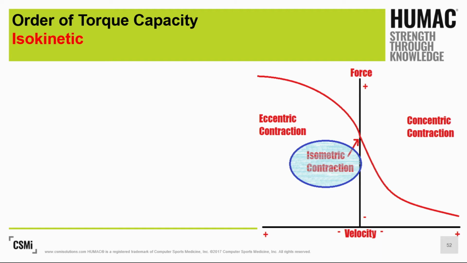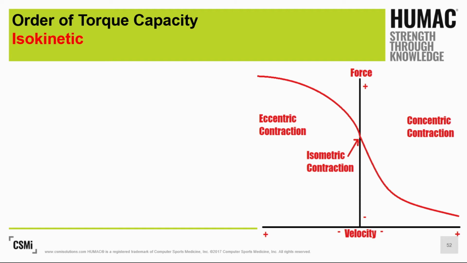The point where the torque line meets the vertical y-axis represents an isometric contraction, as there's no movement occurring at that point. Now, the way this torque curve came to be is that if you take a patient and test their muscle at both slower and faster concentric and eccentric contractions, as well as an isometric contraction, and you plot the maximum torque achieved on this graph, you get this line.